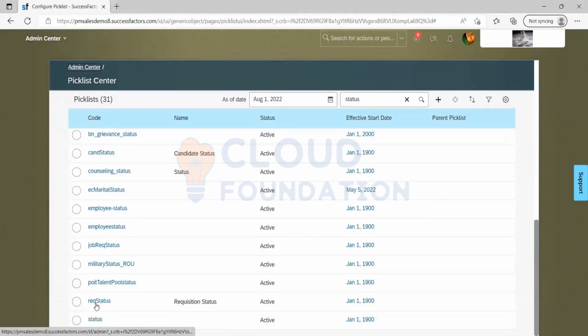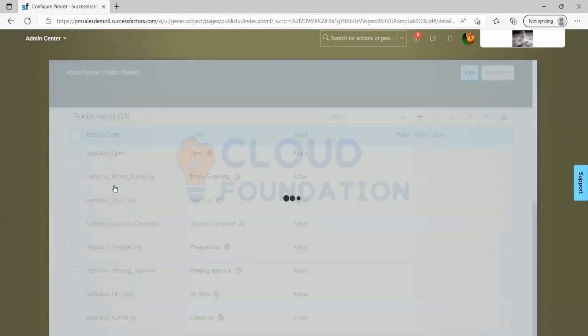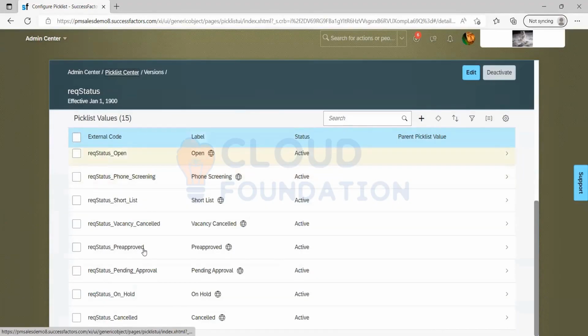Here, I'm just showing you one example. This is called requisition status. If I look at the values, I can see pre-approved, on hold, cancel, pending approval. You can name it differently, but the functionality remains the same.